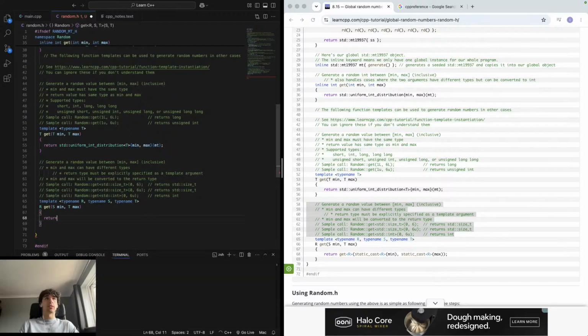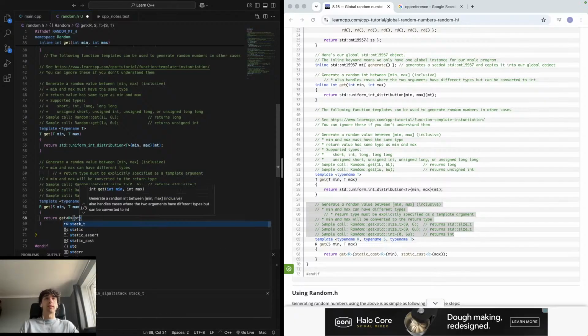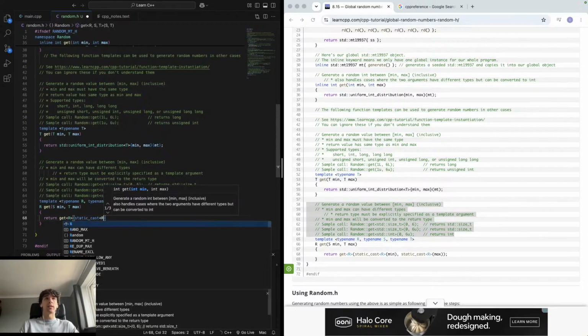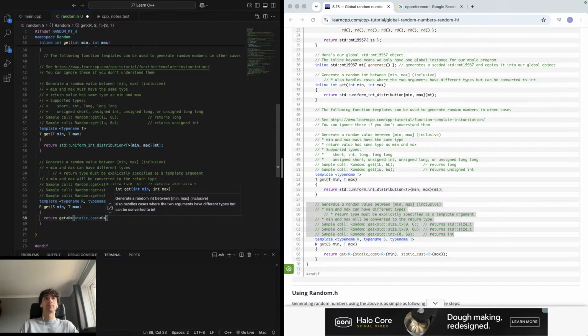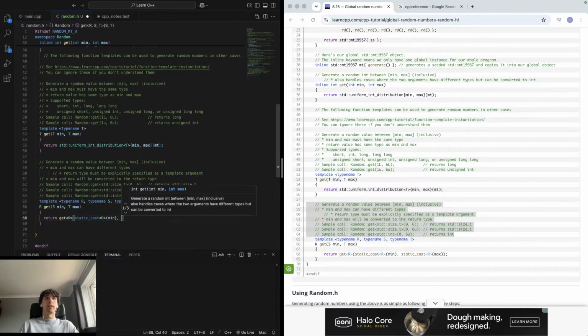And then we're going to return a get R with it, and then we're going to convert it to an R type. And then we're going to convert min to an R type. And we're going to then convert max to an R type as well.